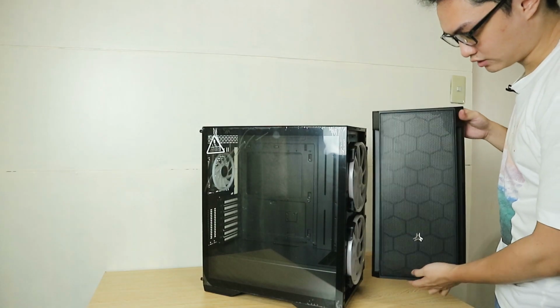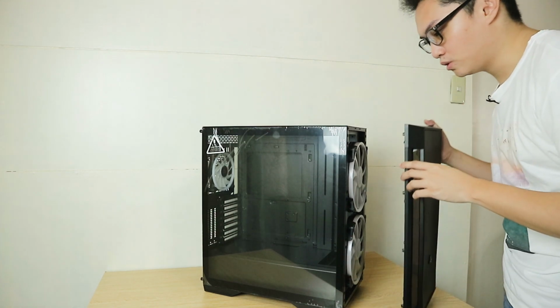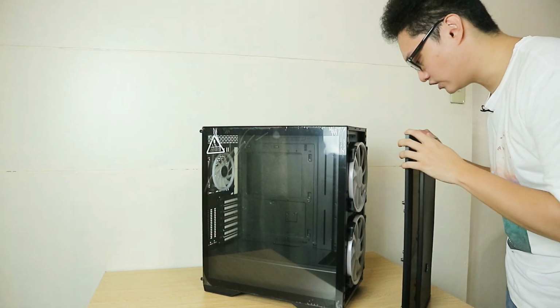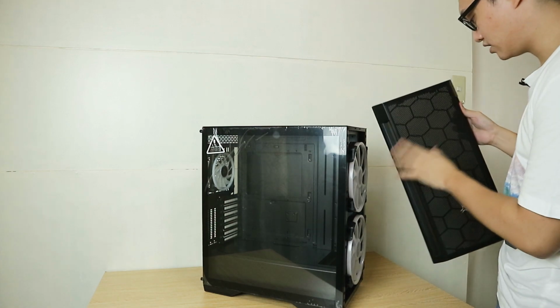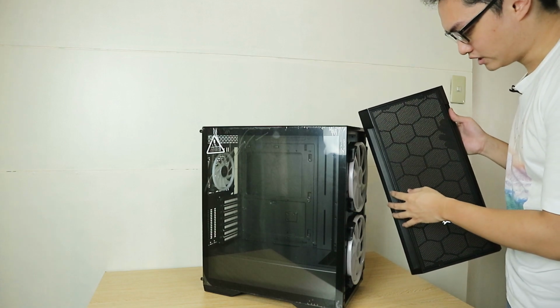So ito nga yung front panel. To remove it, you need to pull from the bottom. May slit dito. Pull with a little bit of force. So ayun nga. So wala siyang dust filter as in mesh lang siya. And I'm assuming just based on this na maganda yung airflow neto.